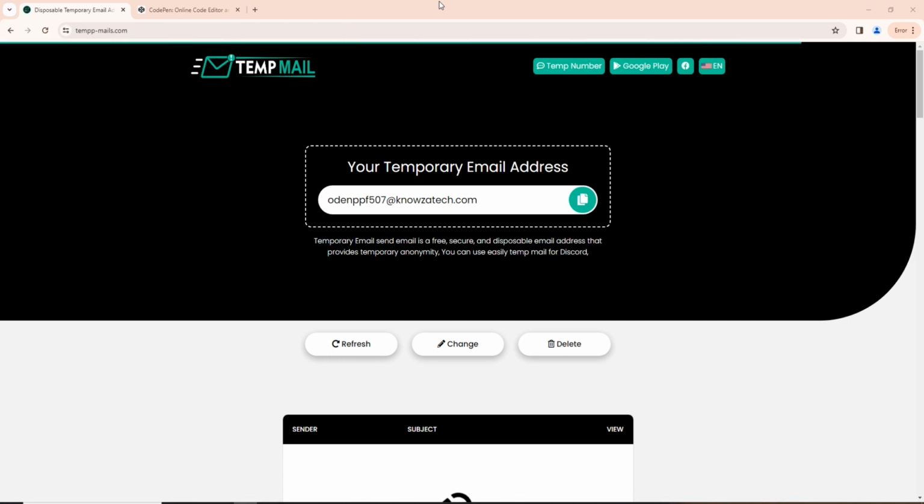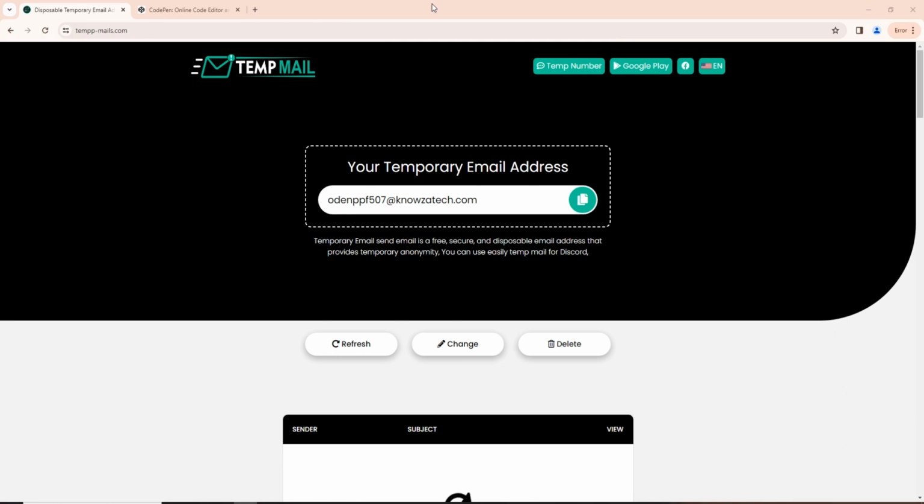Many forums, Wi-Fi owners, websites, and blogs ask visitors to register before they can view content, posts, and comments or download something. Temp-Mails is one of the most advanced throwaway email services that helps you avoid spam and stay safe on the internet. All right, guys.